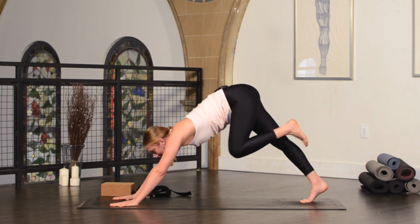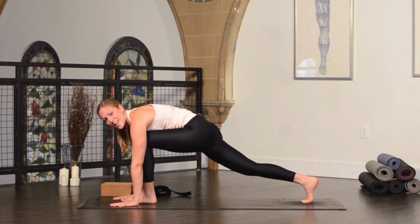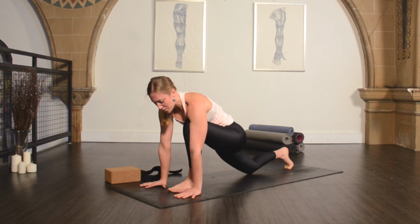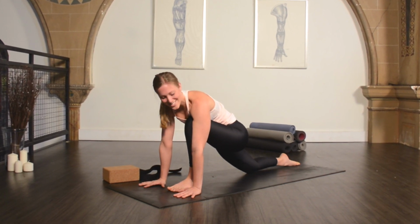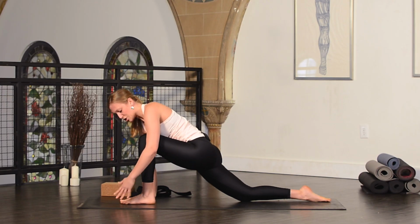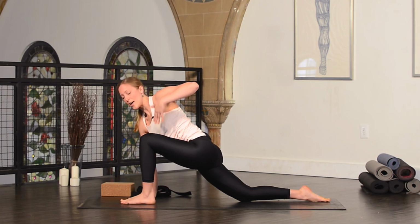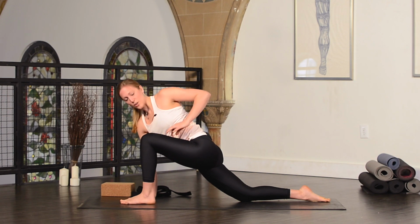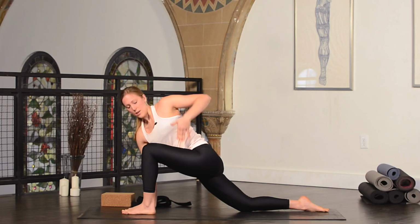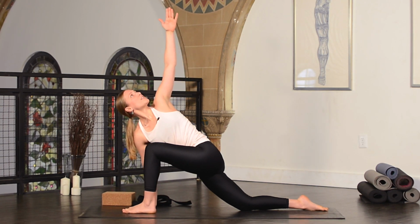Look forward to your hands. Take that big step, place your foot in between your hands to the mat, and drop your back knee. That always feels nice. Draw your right hand inside of your foot and gently start to twist, and take your time so that you can focus on keeping your front knee straight forward instead of letting it fall out. So hug your knee into your center line.